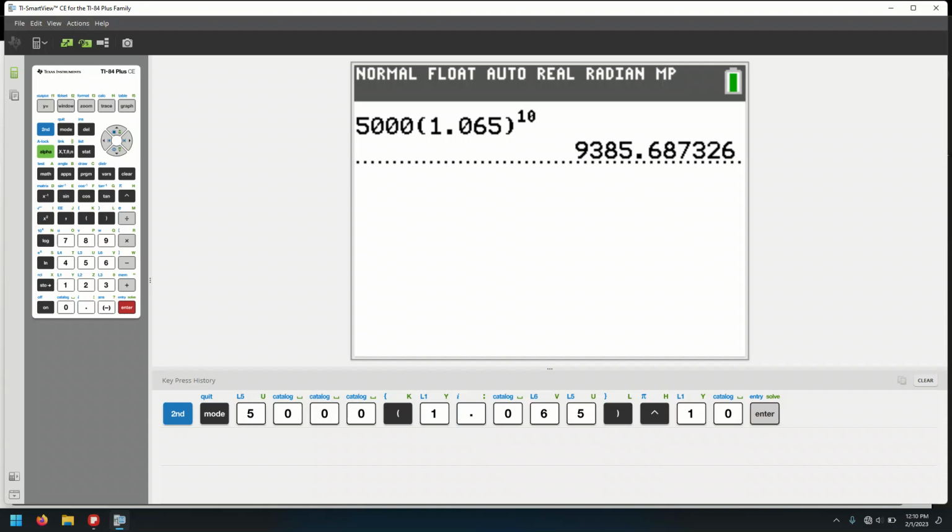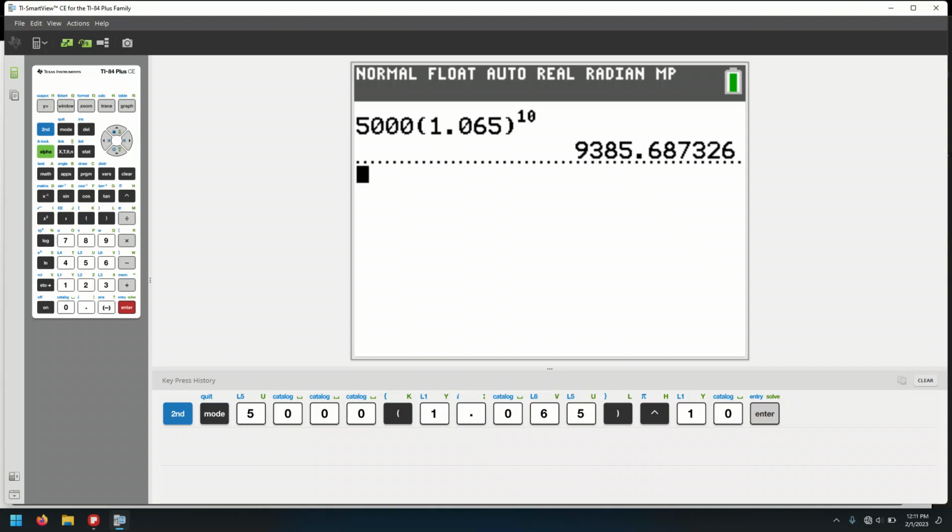Sometimes when we're working on assignments, we are given additional instructions for rounding. Most of the time, for exponential and logarithmic equations or expressions, we usually round to 4 decimal places. However, even though in this case we're working with exponential functions, the context behind these exponentials is about money.